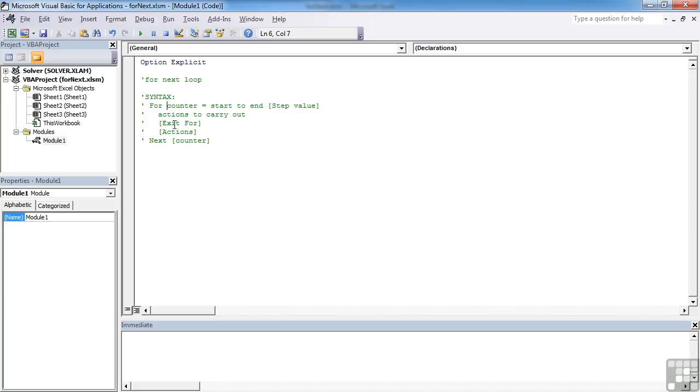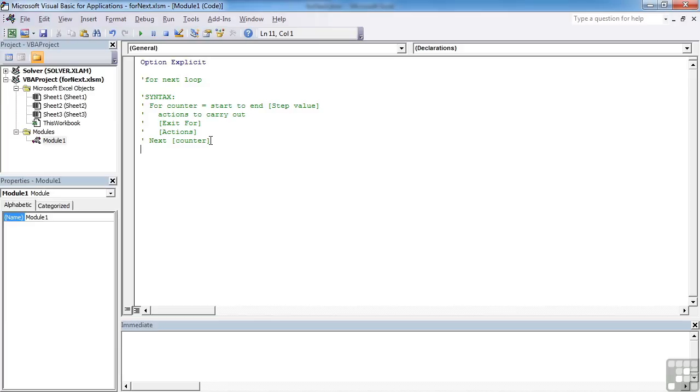Within the For Next loop, we then carry out some actions. So we have here actions to carry out, and there is an option in here, Exit For, so there's an option to get out of the loop without actually getting to the end. If we get to the end, then you'll come out here with the next step in your commands, or we can Exit For, so we can actually trigger some way of exiting the loop because we've met a certain criteria or something before we actually complete the whole loop. It could be we're searching through a set of rows to find something. The Next statement can simply say Next with the name of the counter repeated if you want, but that's not compulsory, hence the square brackets.